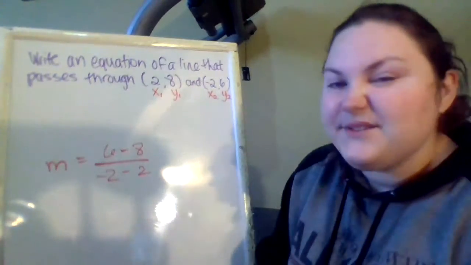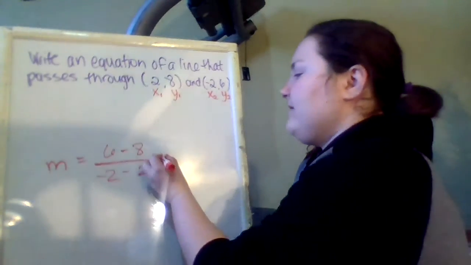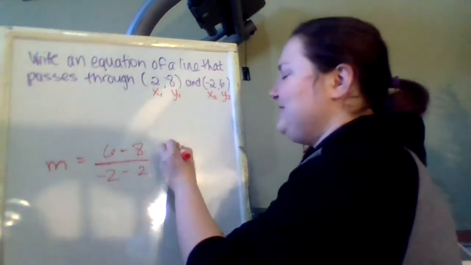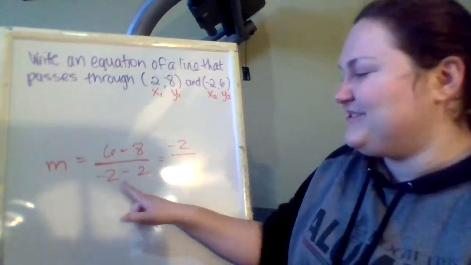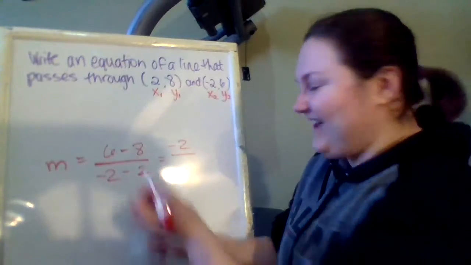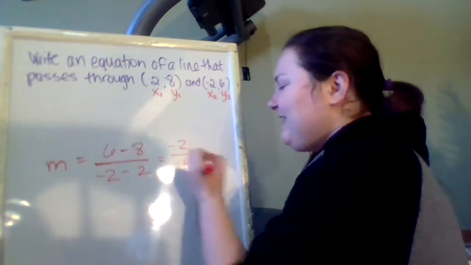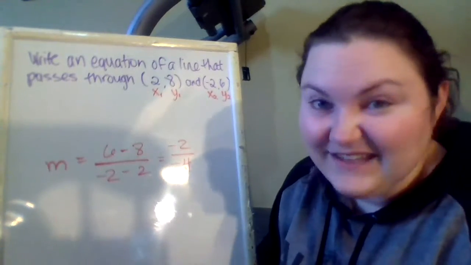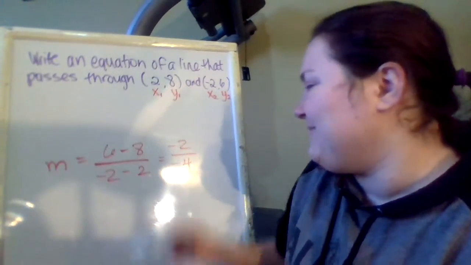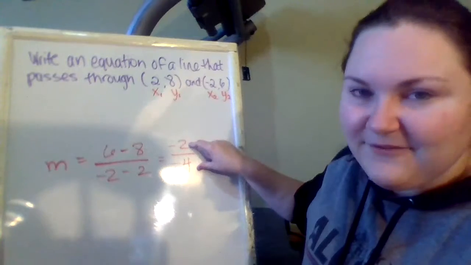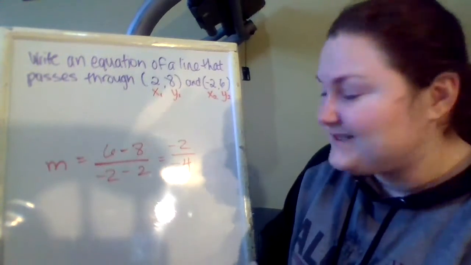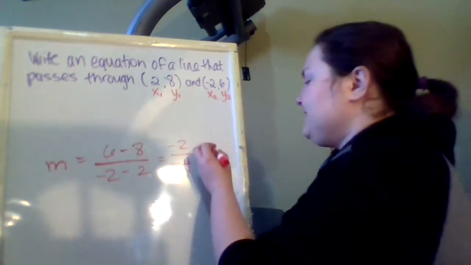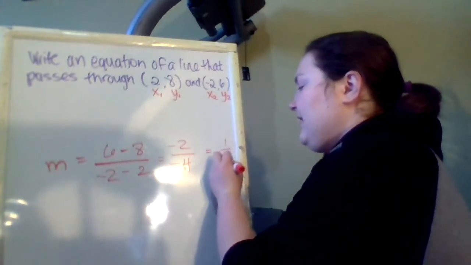And then after you substitute, the rest of this is just doing some of the math. So we could say 6 minus 8 is negative 2. Negative 2 minus 2 is going to be negative 4. Looking at this fraction, we want to check to see, can we divide? Can we simplify? We can't do 2 divided by 4, but you can simplify that. It'll stay a fraction. If we divide 2 and 4 by 2, that'll leave us with 1/2.